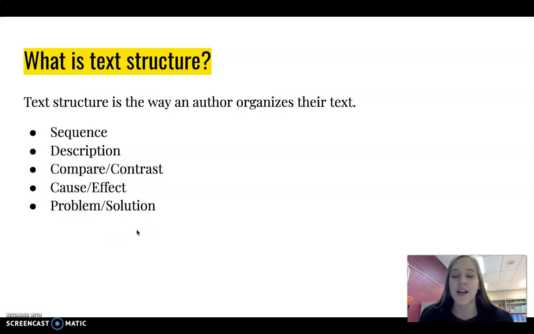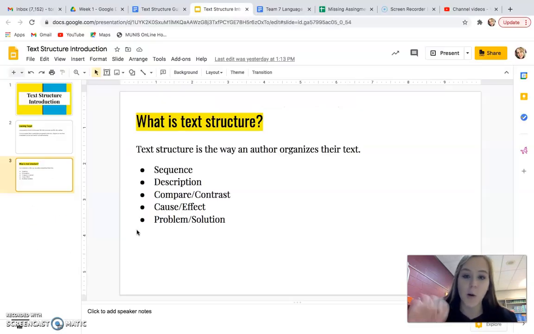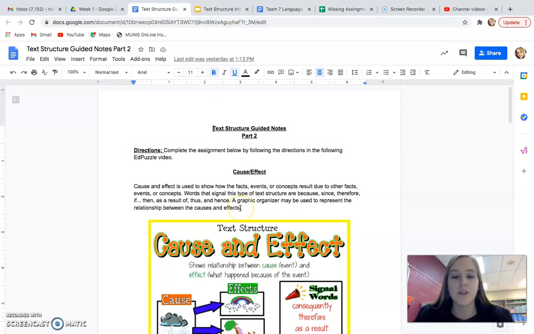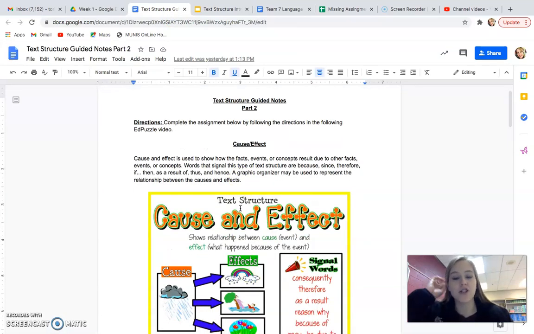And just like yesterday, you have a note-taking sheet on your Google Classroom page. So let me get to that. If you do not already have this note-taking sheet open on your computer, you need to pause this video now and go open it, because just like yesterday, we're going to be filling in some things, highlighting some things, and you will be responsible for turning in your notes at the end of this lesson. So if you do not have your note-taking sheet open, go ahead, go to Google Classroom now and get that open.